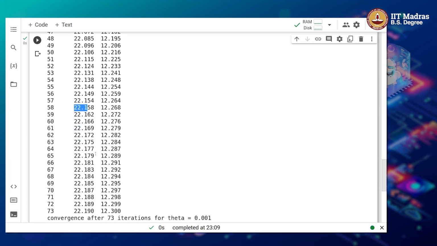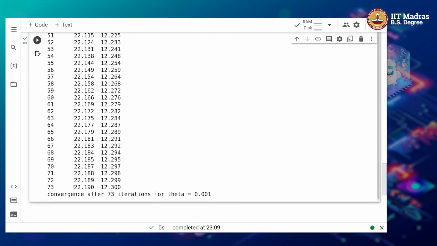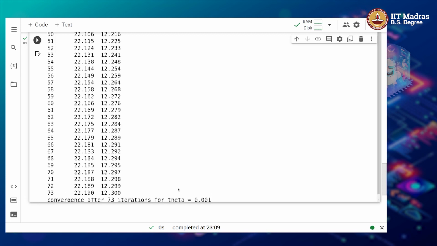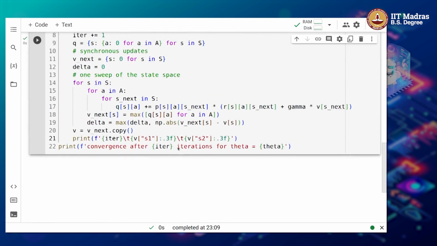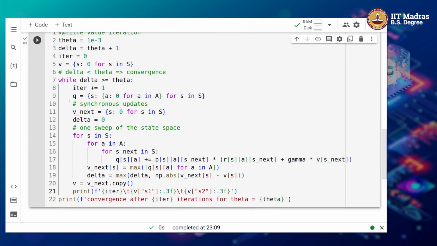And of course, if you take more decimal places, like 3 decimal places here, you converge after 73 iterations.